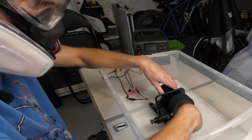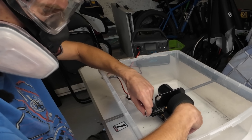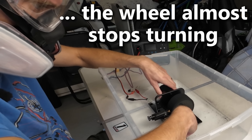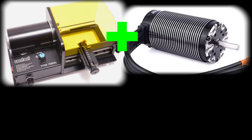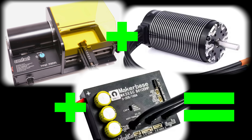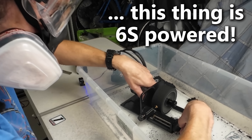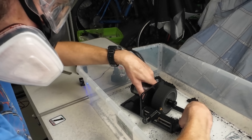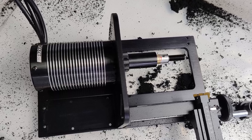I was fed up of the standard motor on the Contact RC tyre truer I've got. It isn't made to work with wheels of this large diameter and it made it painful to true down wheels. So I cooked up a plan to overpower it with a 5692 Surpass Hobby motor and a spare ESC from my Beast car. My crazy idea worked and allowed me to shred tyres with abandon. The reason for doing this is that I wanted to go down on tyre diameter to reduce the amount of foam trying to rip itself off the wheel. I went from 99mm down to 94mm.